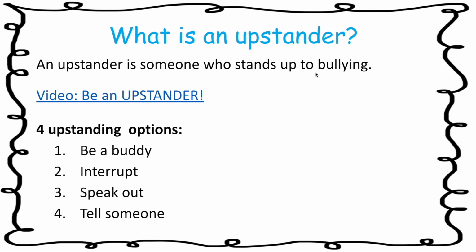There's a great video here. It's from the Ned Show. It's a really cute animated clip that talks about what an upstander is. It's when a bystander is just watching bullying happen, an upstander sticks up for and defends the target. And then it talks about four upstanding options. So that's a great video to watch and discuss.